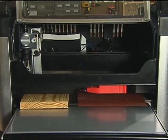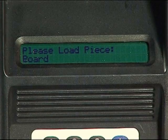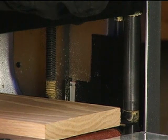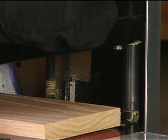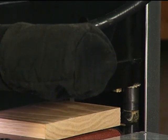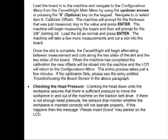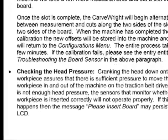In certain cases, the machine can sense if the workpiece is not loaded enough and the LCD display will show "please load board." Most often, this decreased loading is caused by insufficient lubrication of the four vertical corner posts or the two vertical lead screws. Please see the lubrication and checking the head pressure instructions under Maintenance and Care on this DVD or from your owner's manual for detailed information on these procedures.